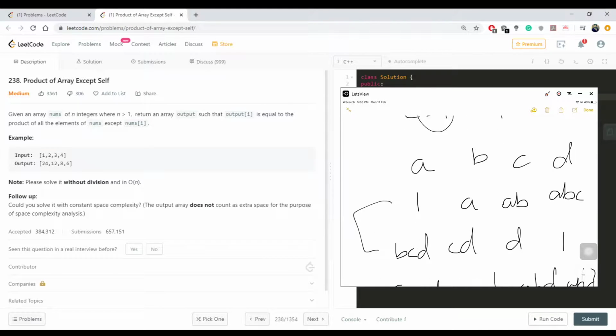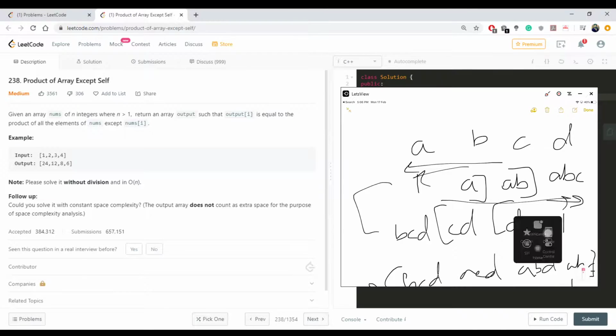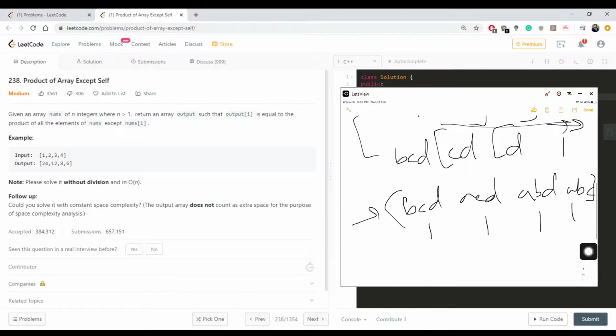Why is this happening? It's just sort of a pattern, I guess. Basically up till this point you kept all these elements, and for the other array up till this point you kept these elements. That's true for each such instance. So that ends up giving you the correct answer.